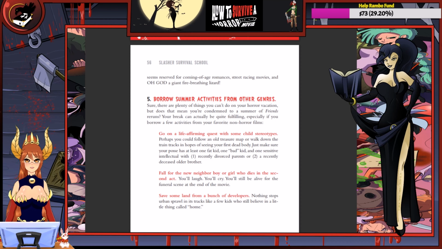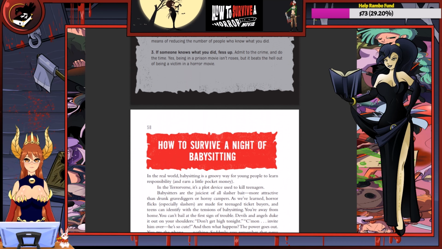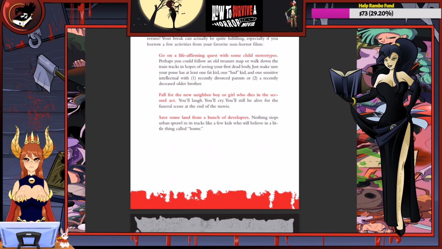5. Borrow summer activities from other genres. So we will actually do 5 next time, guys. So let's move on to the next game. Oh, no, we haven't been doing this that long, so I am going to finish number 5. I thought we had been going longer for this.